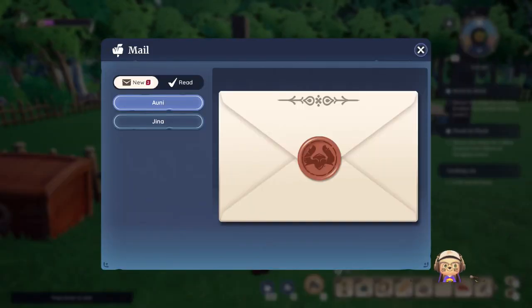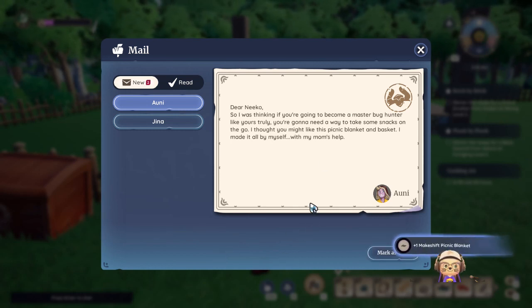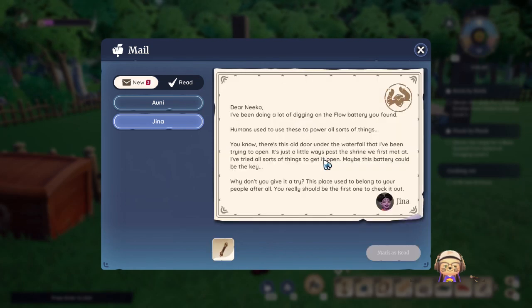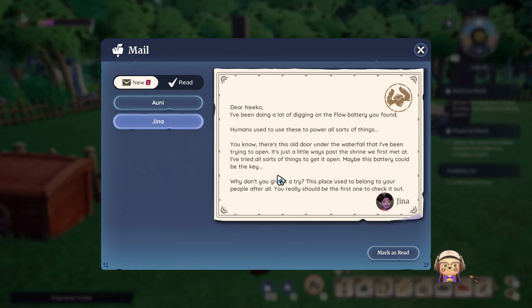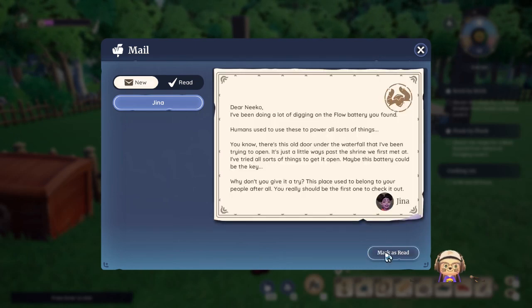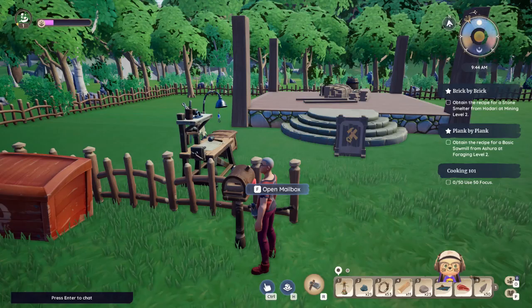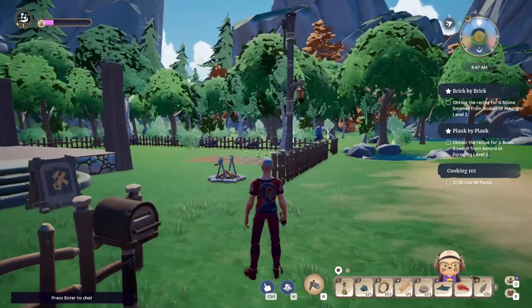Let's open the mailbox, finish reading this mail. One makeshift pink picnic basket. One ancient thing. Open. Marked as read. Marked as read. No messages. Okay. Cooking. Use 50 focus. How do we use focus?